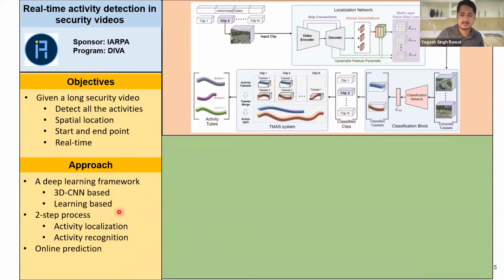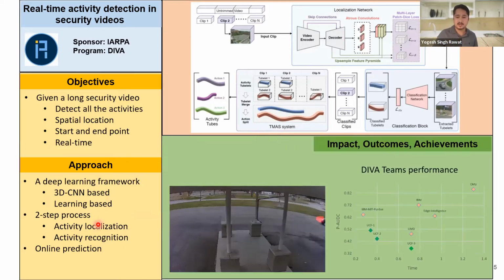Here it was a 4 year program where we developed a deep learning based system which was end to end, with no manual intervention in between. Given a video, it will try to learn which activity is happening and where it's happening. This is one sample example I'm showing here. Of course, this is a simple one where we just have one activity happening, which we can localize. Of course, there could be multiple activities happening at the same time. So what the system does is it localizes where the activity is happening and also tells you which activity is happening.